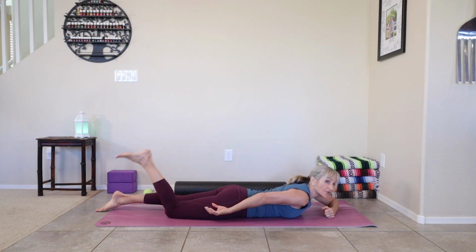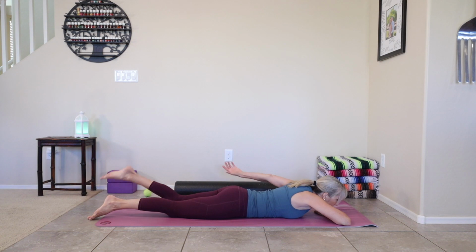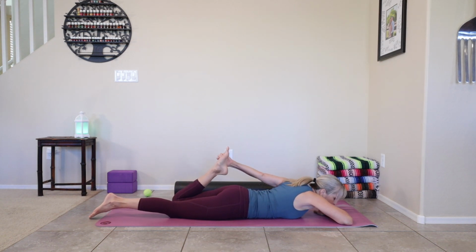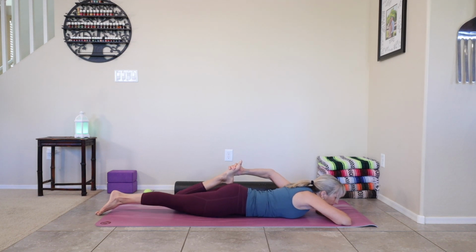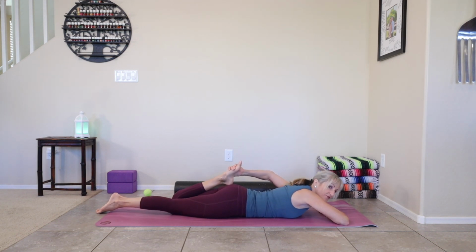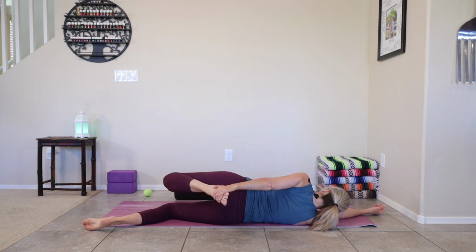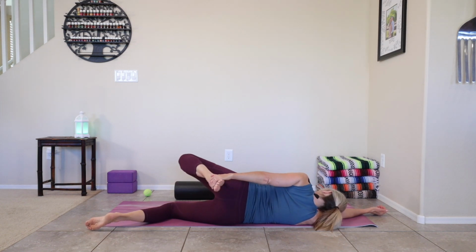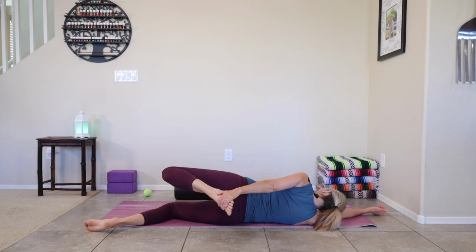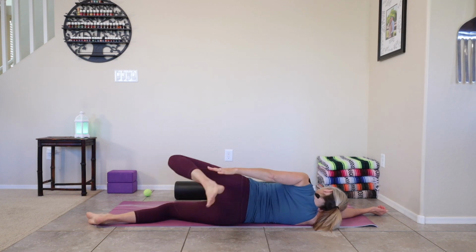And then go ahead and let go of your right foot, and let's switch hands. So bring your right hand under your chin. Reach your left hand back towards the left foot. You're going to hold on to it. Bring the knees together. Now, if you can't reach your foot on this side, maybe you could on the other side, not this side. If that's the case, lie on your right side and then just hold. Maybe you can catch your knee that way. Try to bring your knee back so it's not in front of your hip, but it's in alignment or behind. Or you can release your foot onto the floor and really stretch that hip flexor.